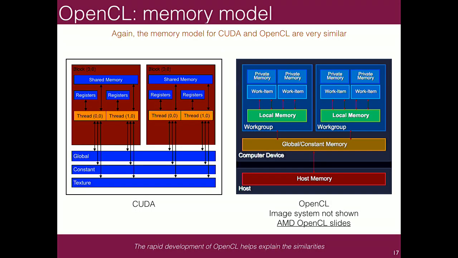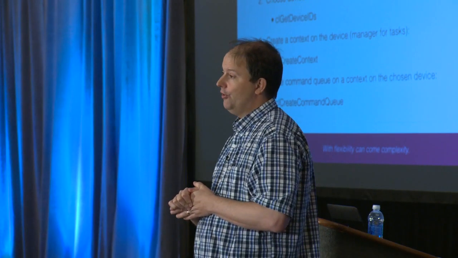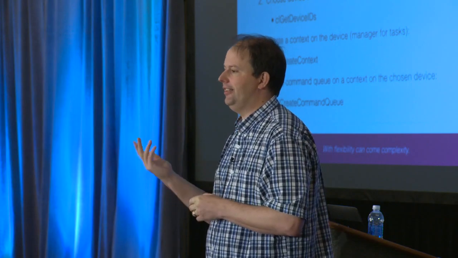Okay, so the memory model, which we haven't really dwelt on yet in detailed graphical form, is the same. You can actually map from the image on the left, which is the CUDA memory model, to OpenCL on the right, which is basically the OpenCL memory model. Okay, so the contortions to go from the CUDA syntax to the OpenCL syntax are pretty straightforward. It's just an exchange of syntax. However, because we can now program pretty much anything, you can program your calculator with OpenCL, you can program an embedded device inside an automobile with it.